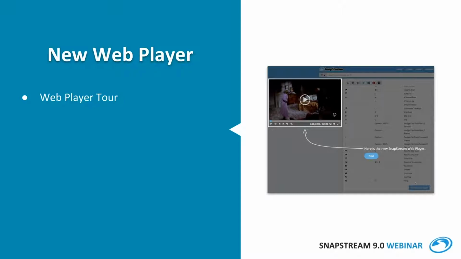And for a little bit more detail, if you look in the handout section here in the webinar, we have 2 cheat sheets that you can download. One of them shows the new interface in more detail, more so than the web player tour. And the other one is a cheat sheet for posting to social media and cropping, so that you can get an understanding of how to accomplish that in the new interface. So any questions about the new web player?